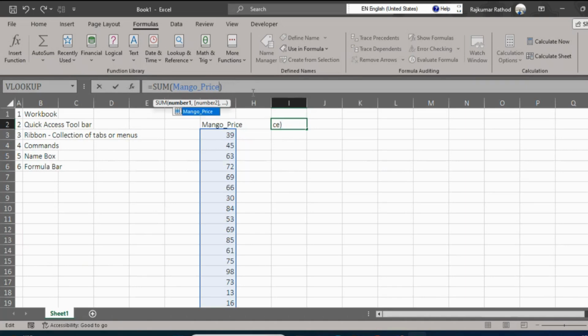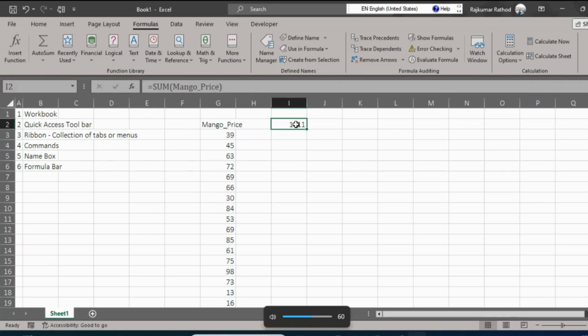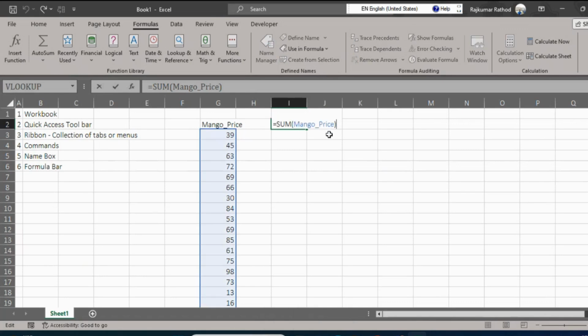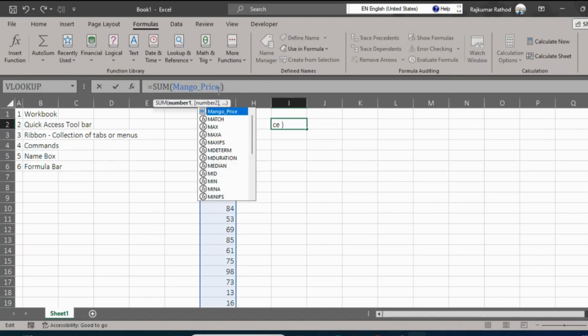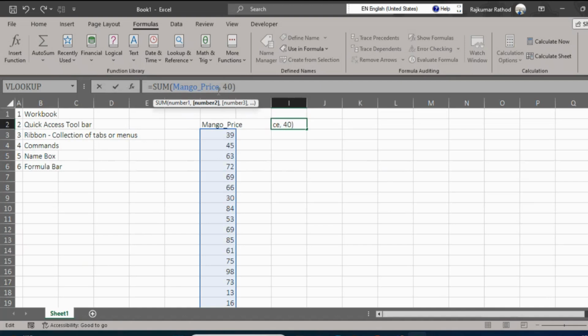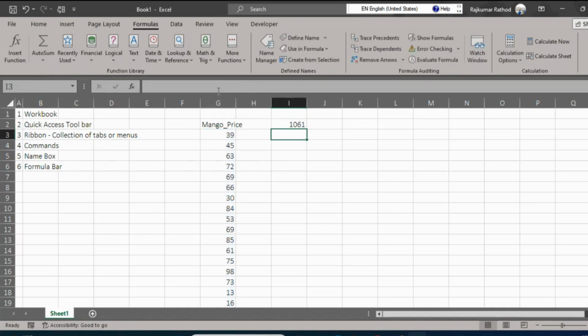Or if you want to modify in the cell itself, you have to hit F2. When you hit F2, you can add or modify the formula in the cell itself. And if you don't want to hit F2 and edit in the cell, the easy way is to go to the formula bar, and you can simply add or modify.